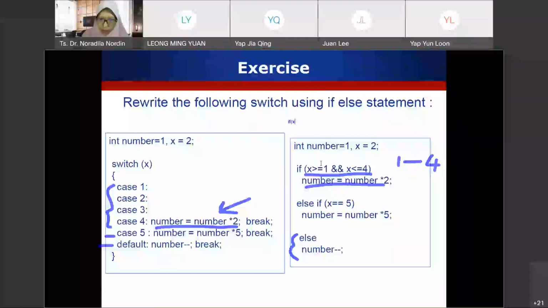We can have if x equal to 1 or x equal to 2 or x equal to 3 or x equal to 4, and then we do number equal to number times 2. Just different ways of writing it. Still the same thing.